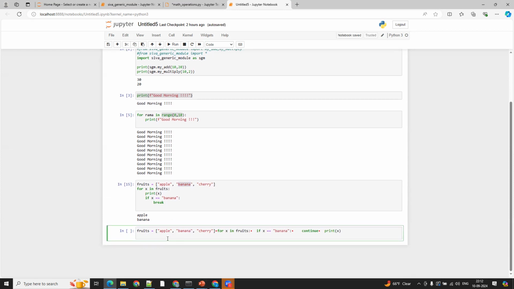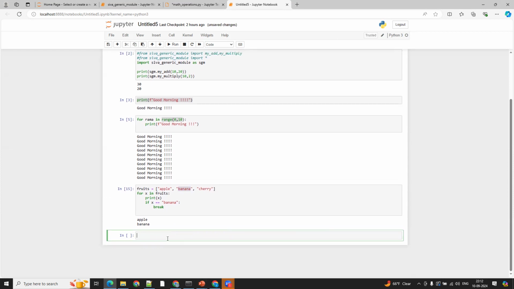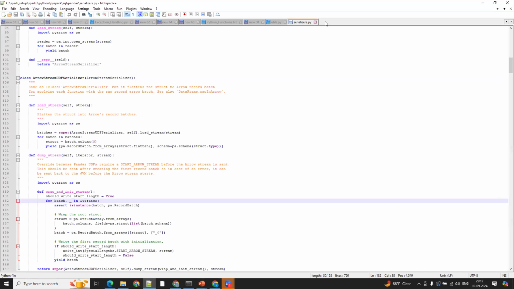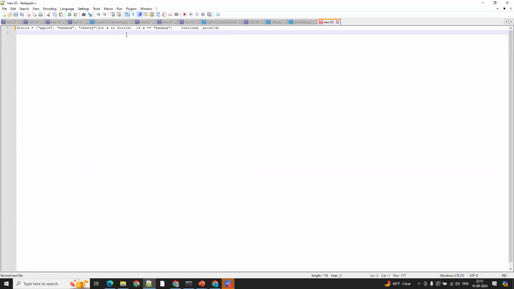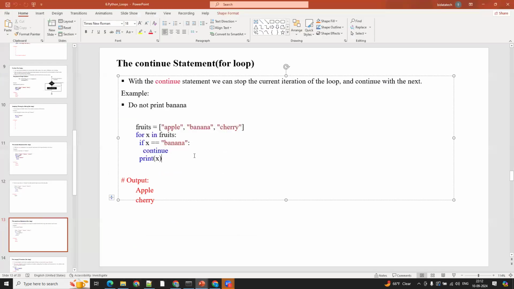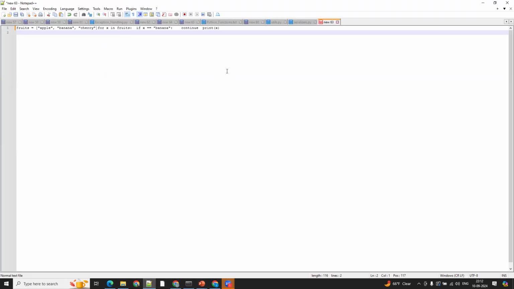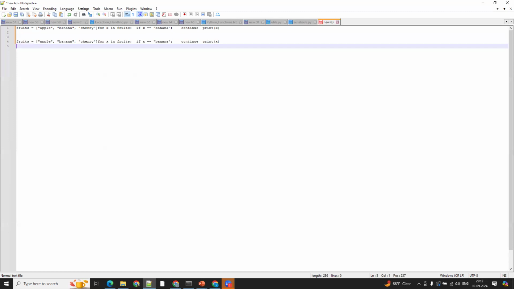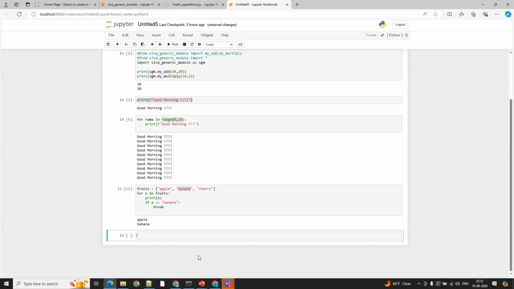Again, it's not printing properly. What I will do is Control Z. First, let me try to paste it in a. Oh, here also it is printing in the same way. Okay. One second. Let me try to copy it the proper way. Okay, it's printing in the same way, guys. That's okay.